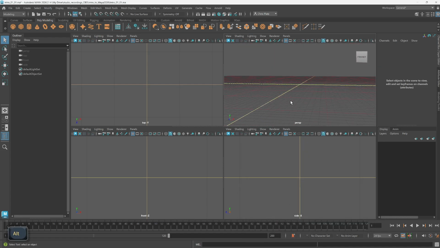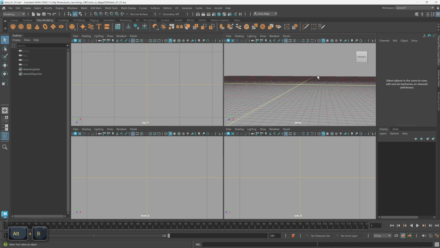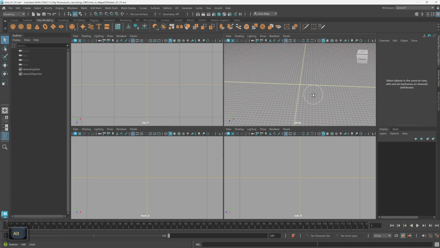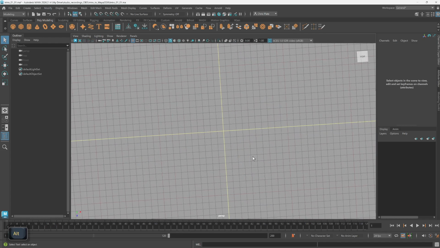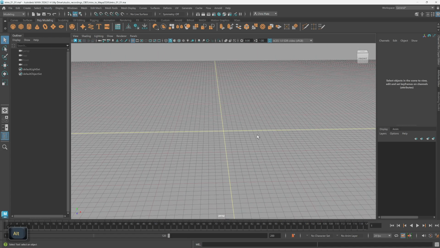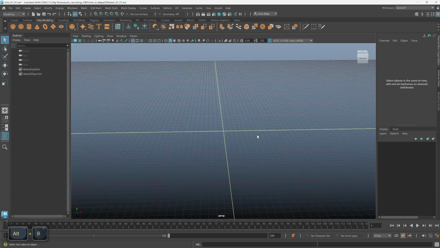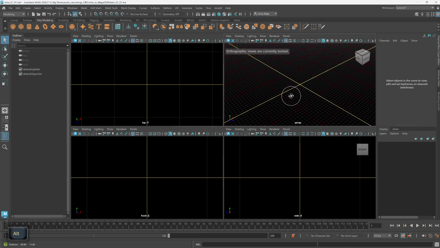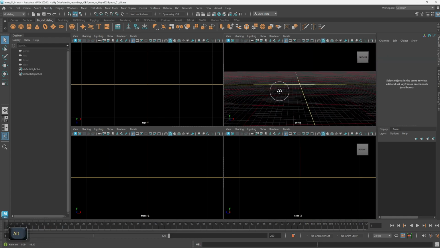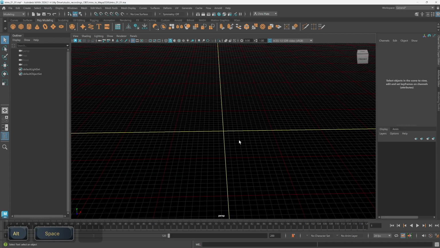Now if I want to change the background color, that's Alt B. And there we go. Now we can see a little bit better on screen. If I hit space bar, you can see just barely where the red lines are on there. If I hit Alt B again, it's going to go to a gradient, light blue gray to darker blue gray. And if we hit Alt B again, it's going to go to black. Sometimes that works depending on your screen, what time of day it is, and your ambient lighting.